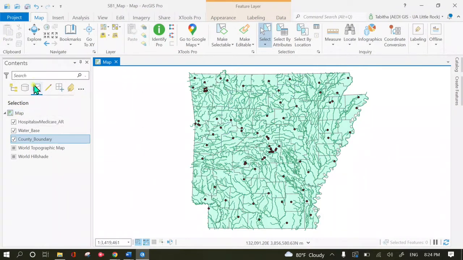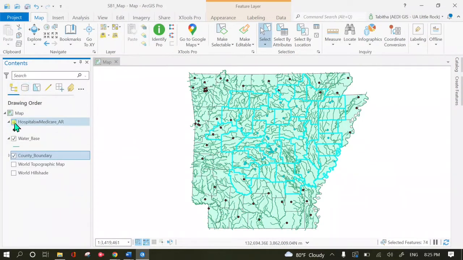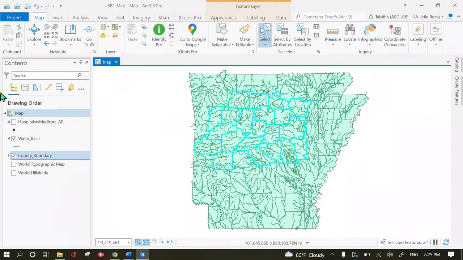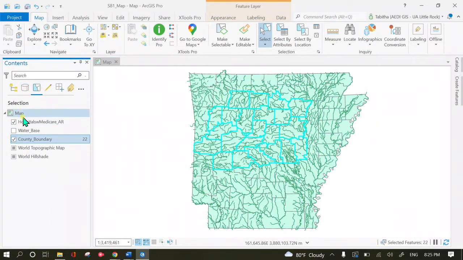And now while I am in the list by selection part of the table of contents, I'm going to unselect the water. Now I'm going to reselect some random ones, and you can see that none of the water features are selected. So if I move back to a different source and I turn that off, and I'm playing around with that, it's going to keep whatever I have chosen in this list by selection option. So if you're struggling with something and you can't get the data selected that you want, that might be an issue. You might want to check out the list by selection.